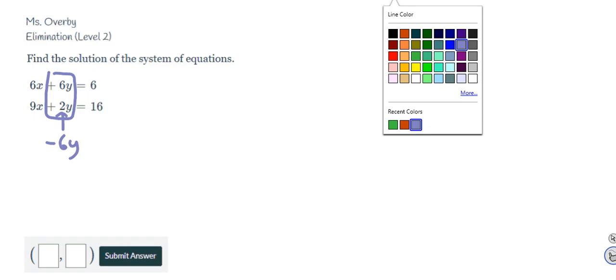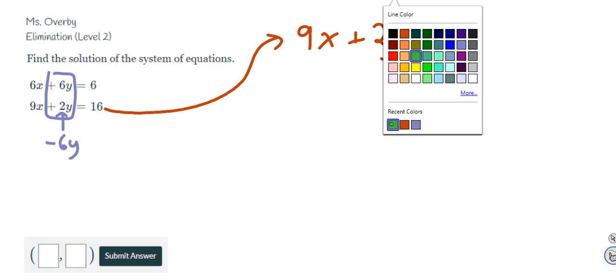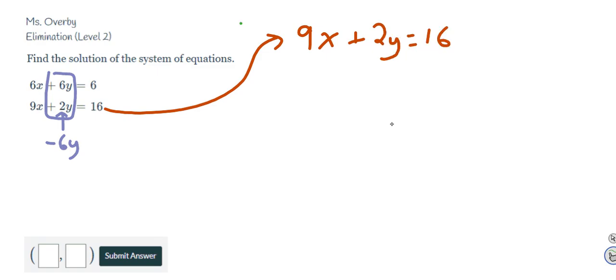Let's keep with the same thing. We're going to go ahead and rewrite this, the 9x plus 2y equals 16. And we're like, you know what? I am going to multiply each term because I want the 2y to be a -6y. I'm going to multiply this one by -3, multiply this one by -3, multiply this one by -3. Is that confusing? Does that look like x minus 3, x minus 3? Sorry.